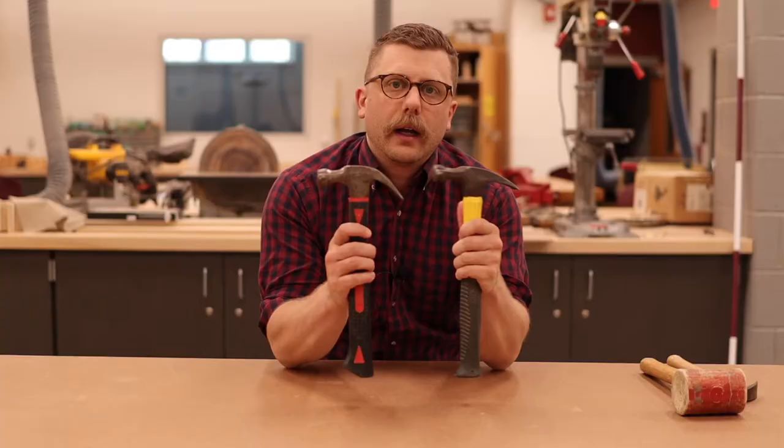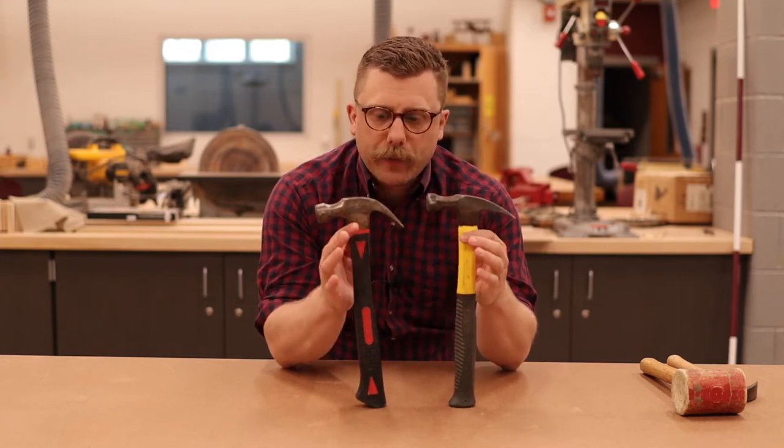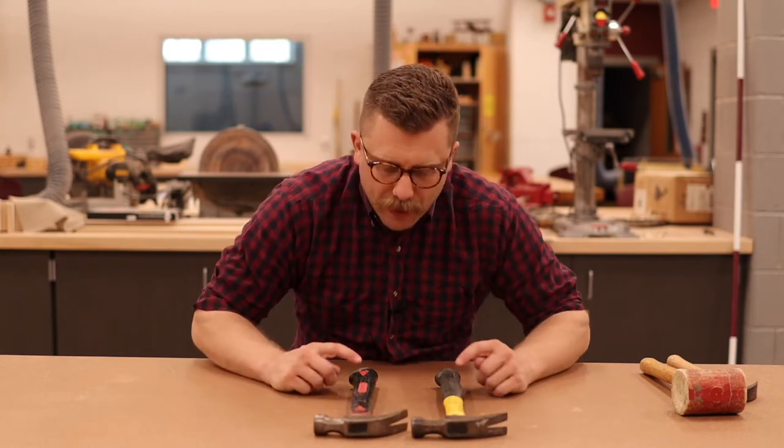These two are more the size that you would commonly see just as everyday hammers. And they're made of different materials. Sometimes they're rubber coated. Sometimes they have wood handles. I personally prefer wooden handles. And they have different shapes of the handles.